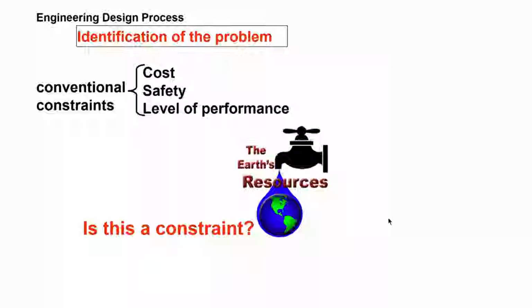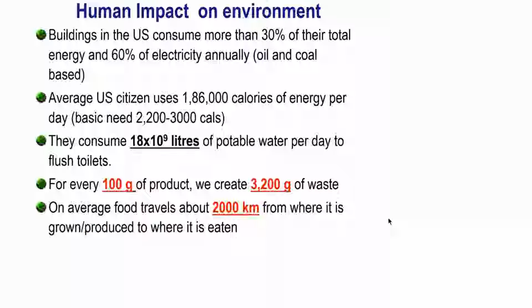Second could be damaging the functionality of the resources. Third could be polluting the resources. This could be happening during the lifetime of that product. If I look at the life cycle of a particular product, it could be from the raw material availability to the end of the product, when it is thrown out into the environment, or when you want to dispose of it, how it is disposed. Through this life cycle of a particular product, we will be compromising many of earth's resources that will be used during its lifetime. So the human impact on the environment, there are many examples we can give, indirect or direct impacts.